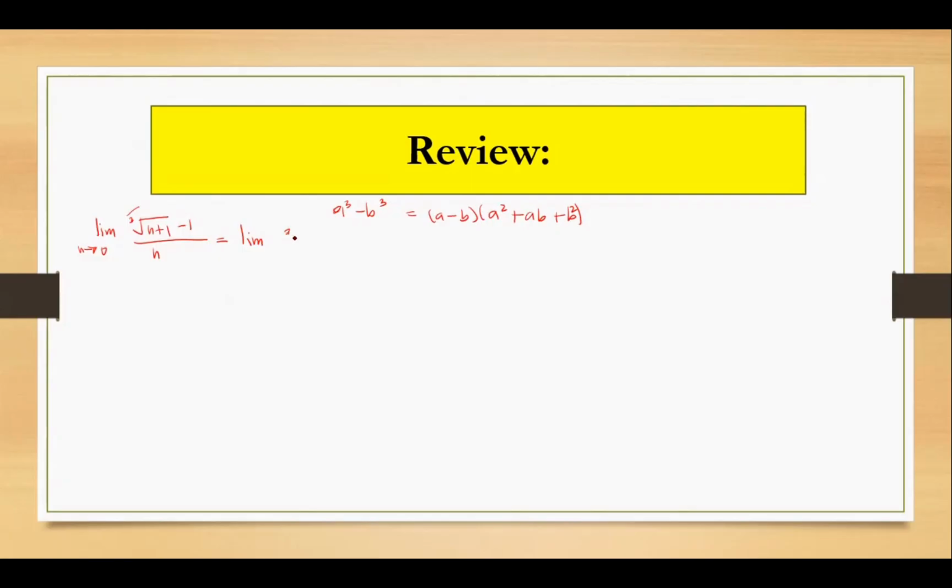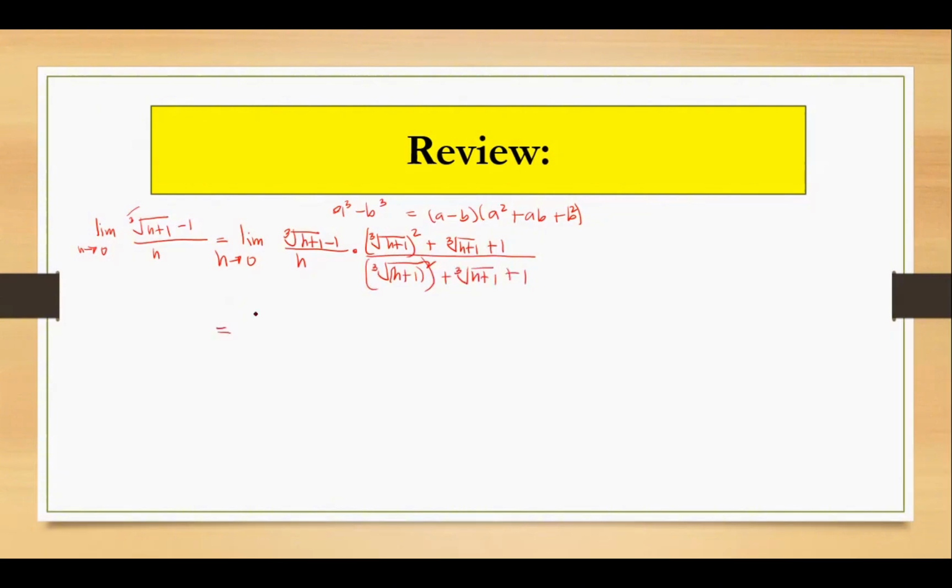So we're going to copy the given, cube root of h plus 1 minus 1 over h, as h approaches 0 first. So this is our a minus b, so multiply by a trinomial. So we're going to form a trinomial: you square the cube root of h plus 1, squared, then change the sign, then multiply cube root of h plus 1 times 1, so that is cube root of h plus 1, then negative 1 times negative 1, that is positive 1. What you multiply in the numerator, same with the denominator. So we have here the cube root of h plus 1 squared plus the cube root of h plus 1 plus 1.